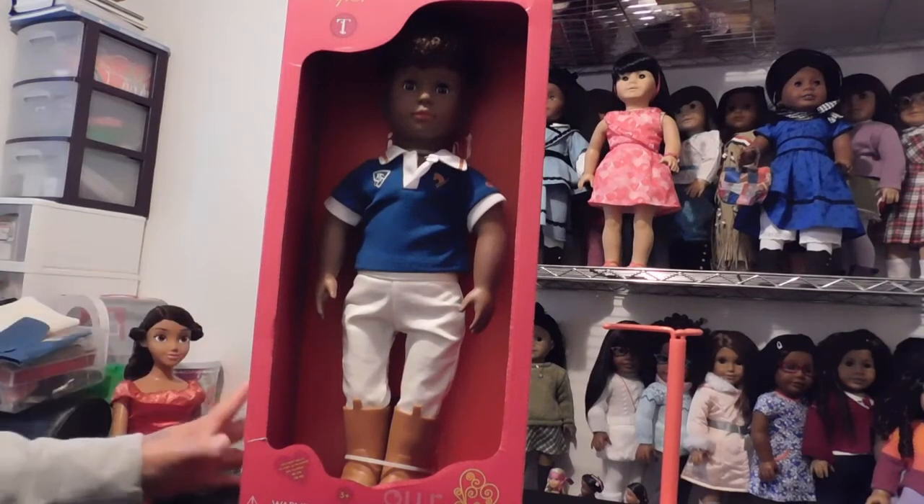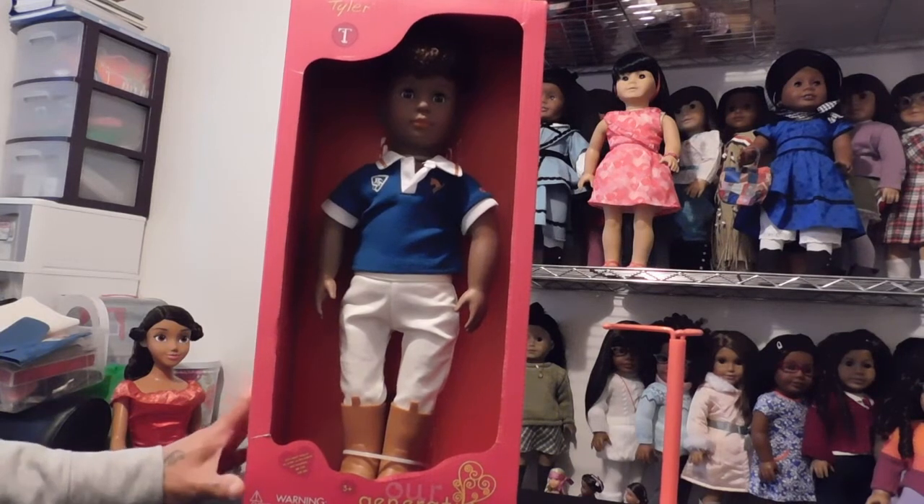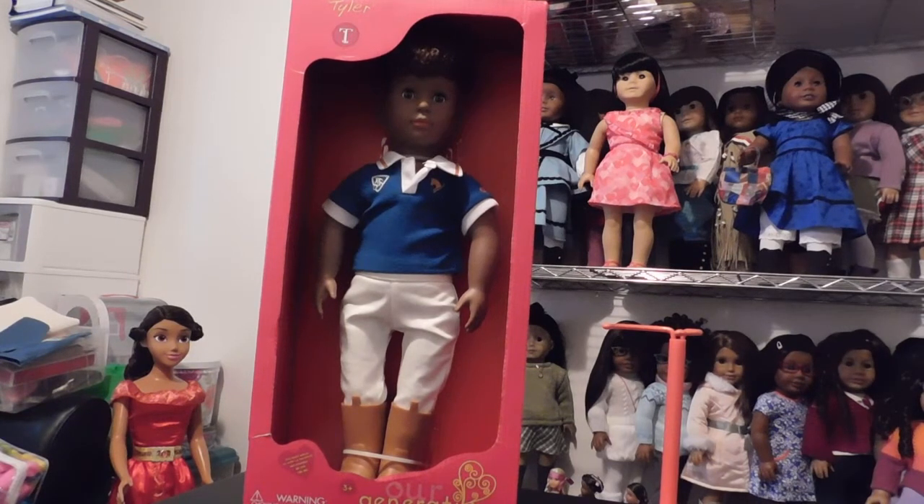Hello doll lovers! It's Ruby Red's World of Dolls and I am here today with a brand new Our Generation Boy. These dolls are new to the Our Generation line. I had been seeing sneak pictures of the new dolls that were coming out and I could not wait for this adorable doll to become available. So if you are interested in the new Our Generation dolls, go to Target.com because they have them now available on their site.